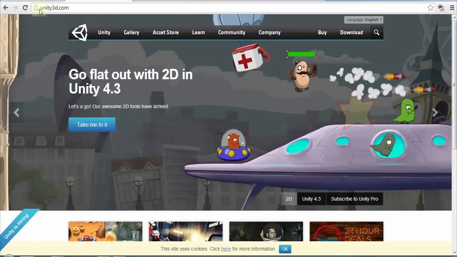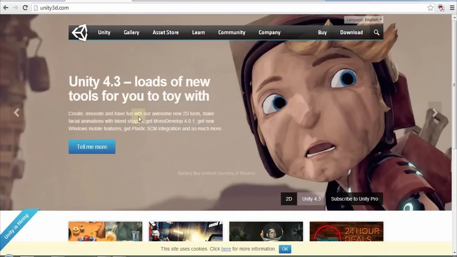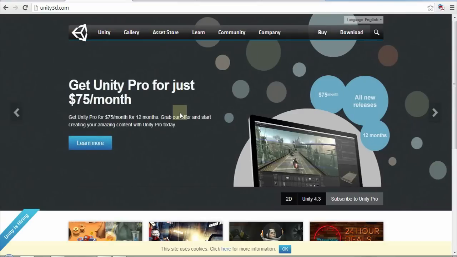Well, Unity 3D is actually a game engine. It's really powerful. It has a lot of community discussion forums and stuff, and it can also be used for exporting to Android, to iOS, even PlayStation and Nintendo and Xbox and stuff. And the best thing is it's free. It has a pro version, but with the free version you can create a really cool game.